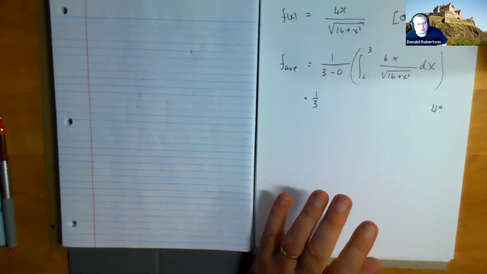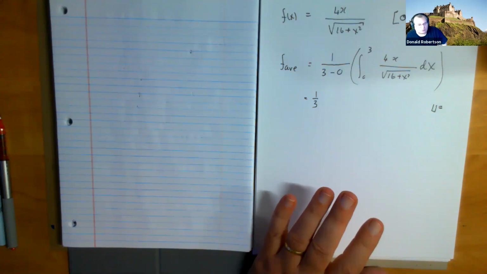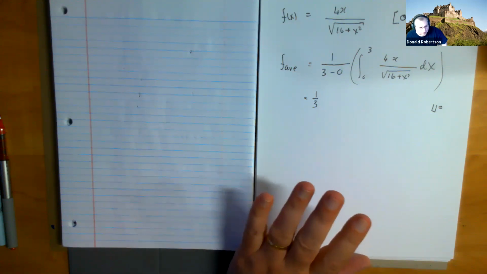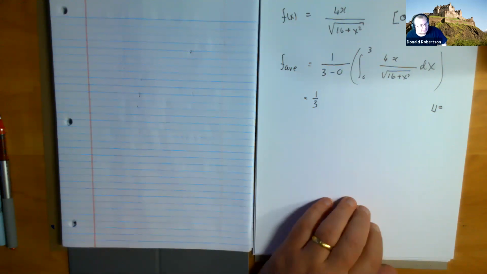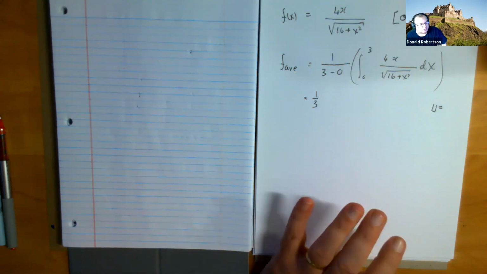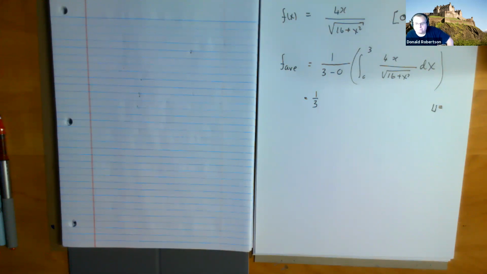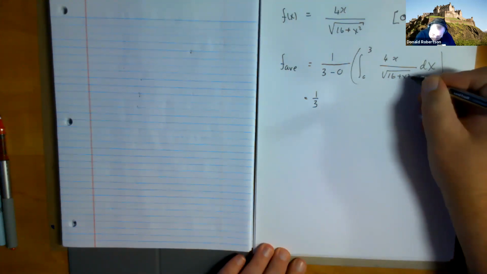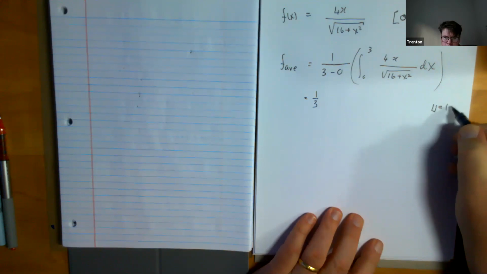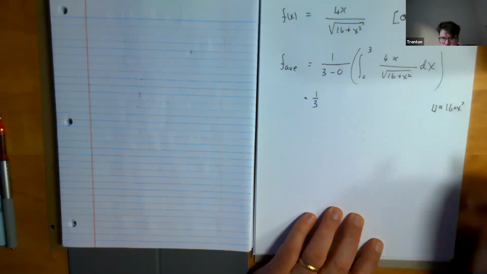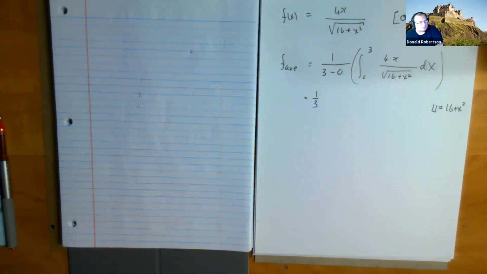And U subs don't go away, right? You're going to be doing U subs to week 11, right? Trust me. They're going to disappear, and then, you know, the next day you do 3 of them, right? Whatever. I need a U sub. Who shall I pick? 16 plus x squared. Right. Remember the rule, the ugly guy inside the square root is a good candidate for the U sub? That's this fella here then.